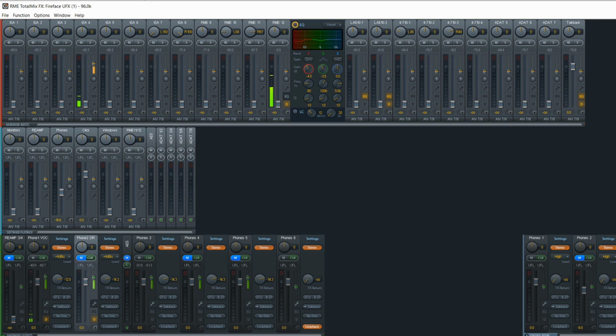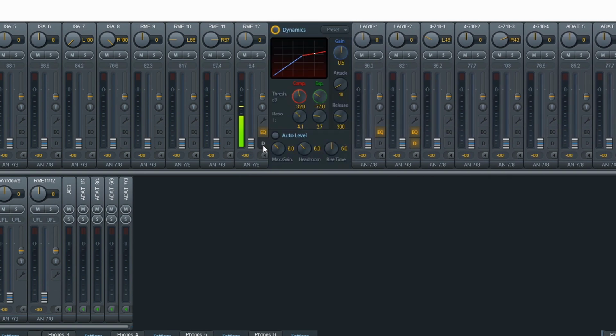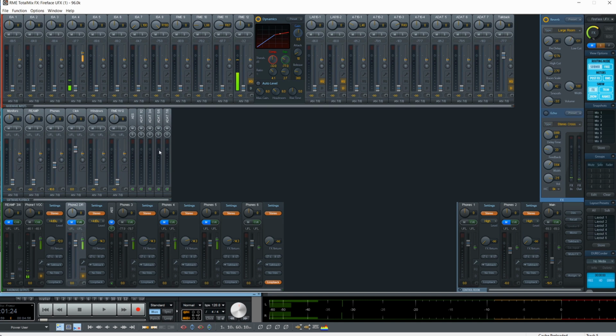The latency is the delay that the computer needs to process the audio and initiate the playback. So sometimes you could play on the piano and the notes will be heard a bit later if there's too much latency. So that's one thing to be aware of. The other reason is with Total Mix Effects, you get an EQ and some dynamics for each input. And of course, I can redirect any inputs, any playback outputs from the software to any outputs for the headphones. So it gives me a bit more flexibility, and visually I'm very used to this setup, and I can save my mixes for different customers, so that's a good thing.